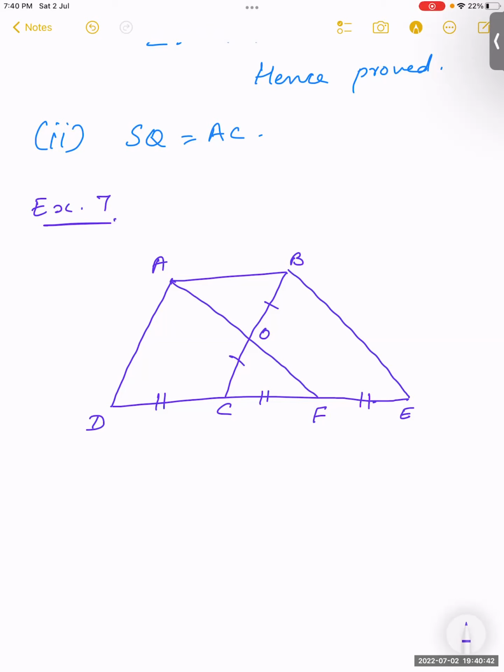Hello? Yes, ma'am. Got it, no? So you can use the alternate angle concept and all that here. Similarly, when you look at parallelogram ABCD, side AB and side CD are parallel to each other. When they are parallel, AF is acting as a transversal. So just think, these are the options available for you so that you can figure out the angles, equality and all that. So I just told you, that's it.